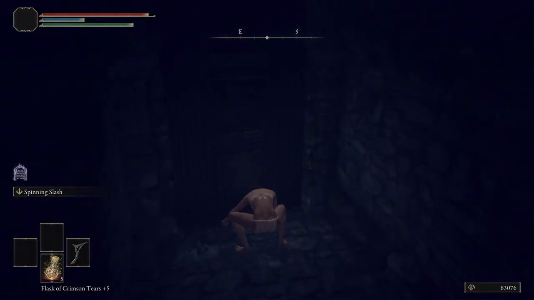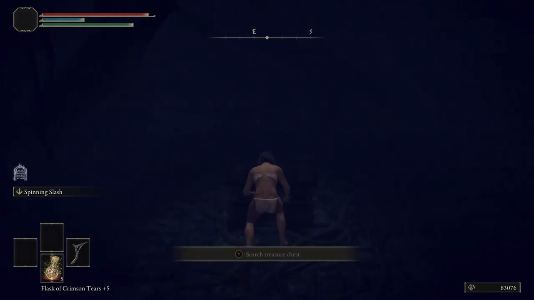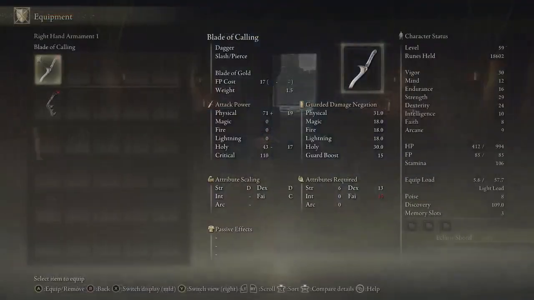Next on the Mountaintop shopping list is the bell bearing for smithing stones, which in transparency I got after I left this area, because I forgot to do it. And then we head straight to our next weapon, the Eclipse Shotel.